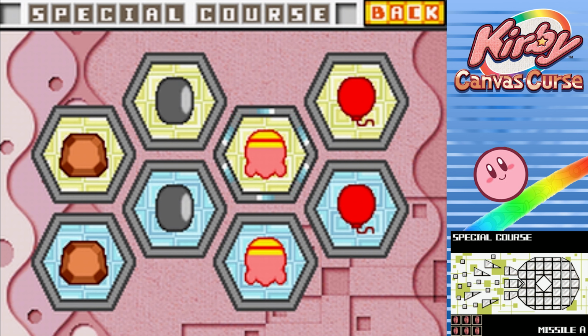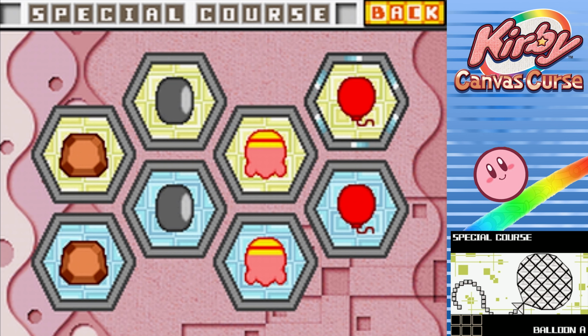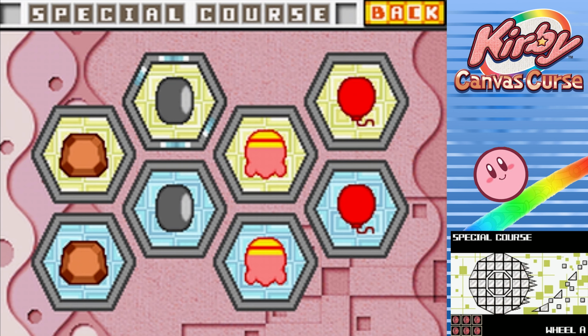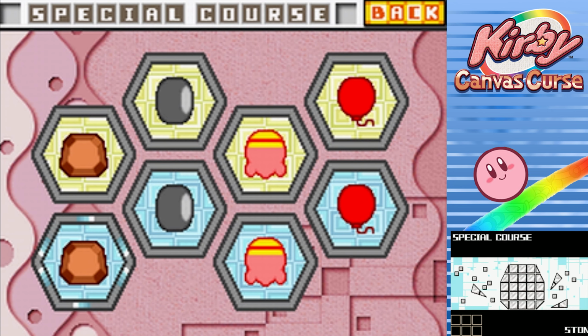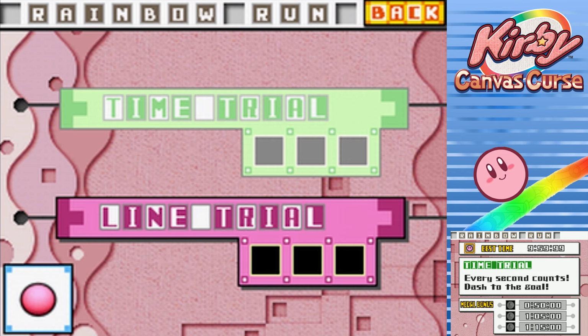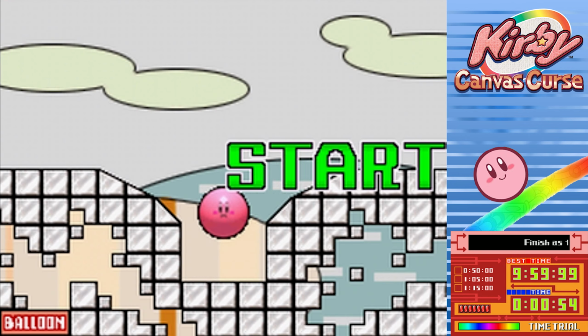Last time we got through a majority of what's left of normal Rainbow Run, and then we started off on these ability special courses. Now I know after Balloon A, everything's gonna spiral out of control because these A courses are all very simple uses of the ability. These B sides, rough.